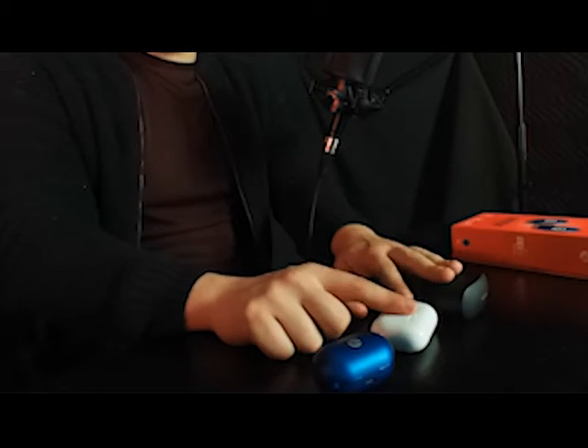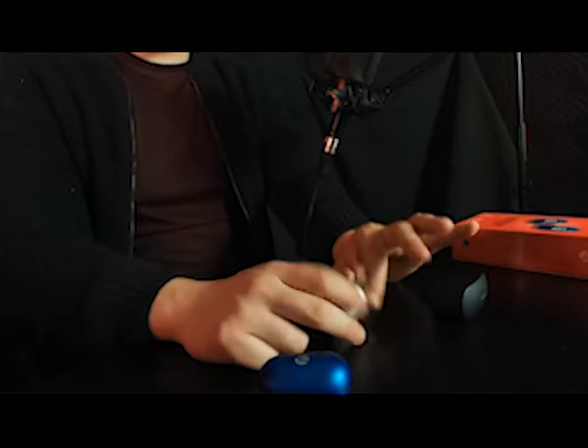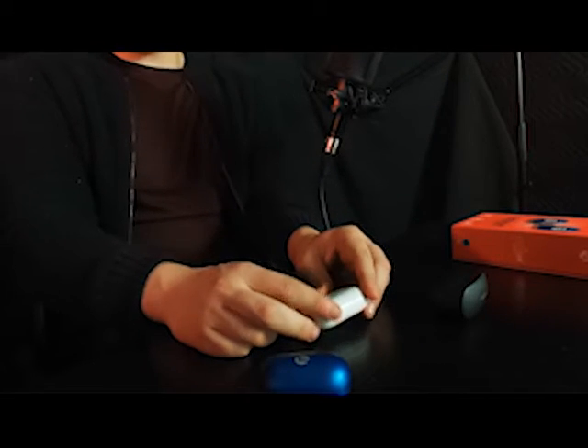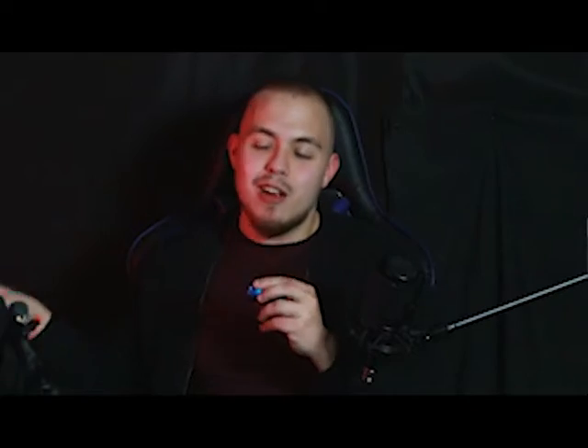To properly compare it: the AirPod Pros are what I'd describe as neutral — basically how the tracks in your music were recorded. Not perfectly neutral, it has a little bit of that V-shaped sound, but it sounds nice and pleasant. It has something called soundstage. It's not very much because it goes into your ear, but soundstage is that 3D effect you get when listening to a good pair of headphones. With these, the music is kind of just left-right in your head, but it goes a little bit outside your head — just enough to make the music sound more natural.